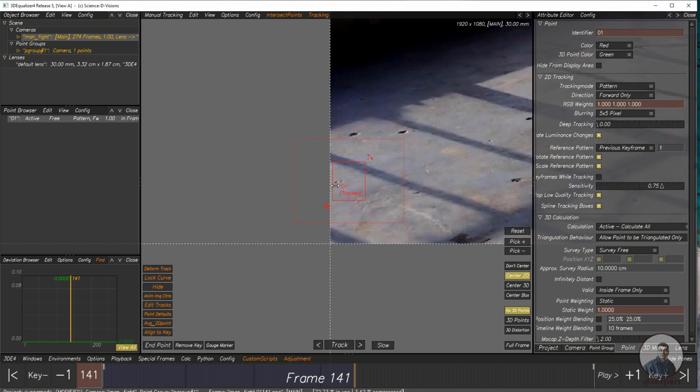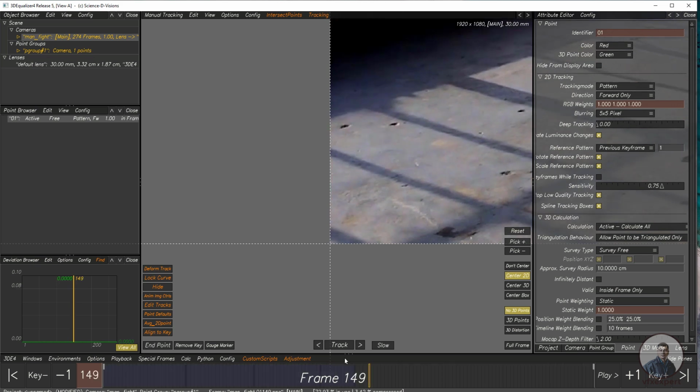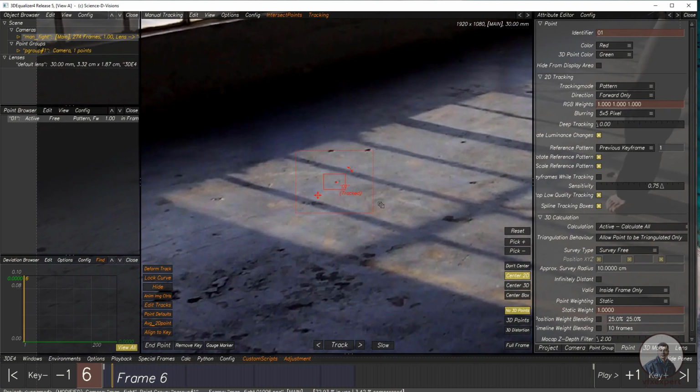After this, because this point is going outside of the frame, we have to end this point. Then downside you will get this end option here. Simply we have to click on this end point. Then after this it will not be visible here. So like this, we have to track a minimum of 6 to 8 points here.